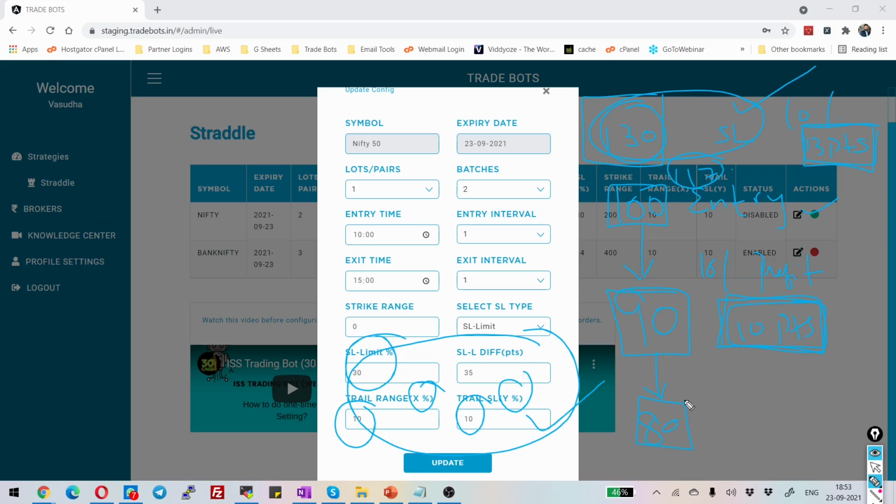Now again this 117 becomes 104. Whenever there is a fall of 10 points, stop loss also gets trailed by 13 points in this example. So for all subsequent fall of 10 points, this option stop loss will get trailed by 13 points. That is how trailing stop loss works.